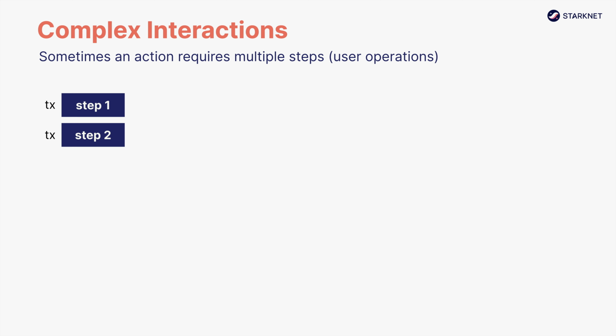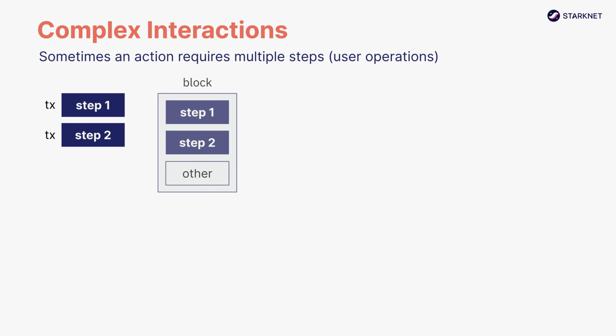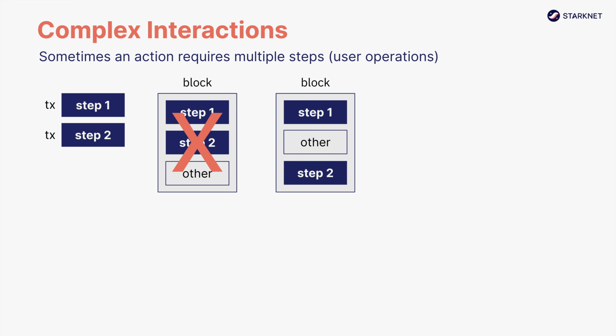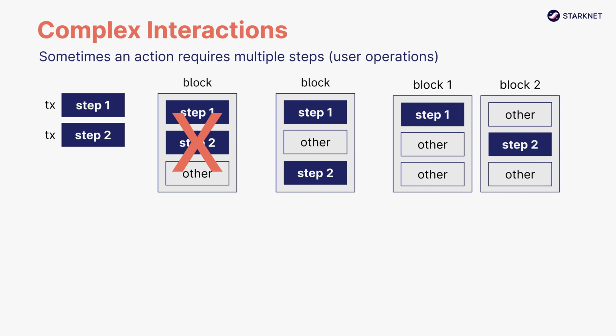On Ethereum, you might think that if you sign 2 transactions one after the other, they will be included in the same block as you defined. However, this is not the case, as you do not have certainty that these transactions will happen right after one another. You do not have control over how these transactions are included in the block. For example, it could happen that both transactions are included in the same block, but some other transactions might get included in the middle of them, or they might be included in 2 different blocks. You don't have control over this process.